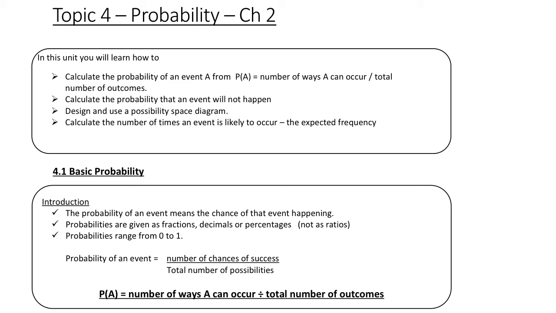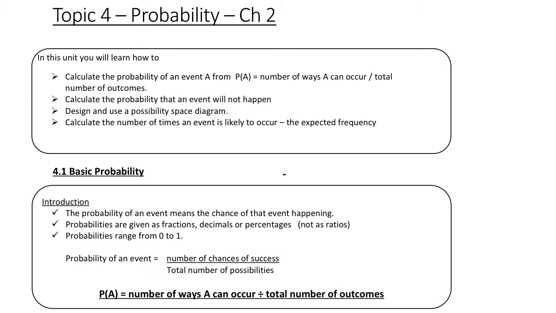So we've looked at probability in the past, probably back in primary school, and some of the words that we associated with probability are things like chance, maybe an even chance, no chance, likely, impossible, certain. But what we'll be looking at here is putting probabilities within a range between 0 and 1.